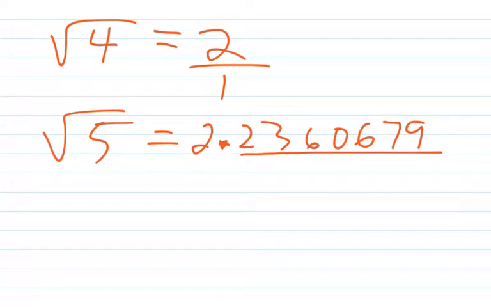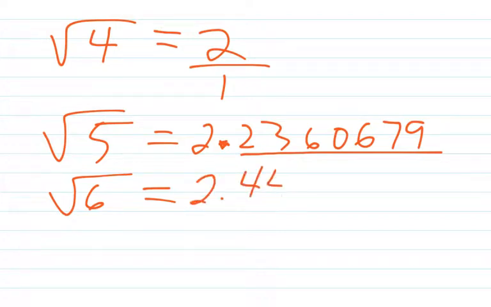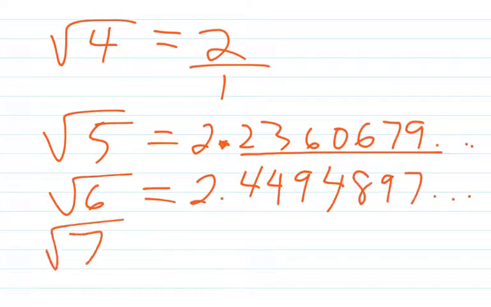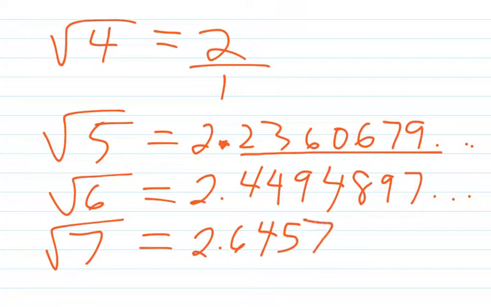And then we do some more square roots. The square root of 6. Type that in your calculator. You get 2.4494897. And again, same thing. It goes on forever, but there's no pattern. The square root of 7. Type that in your calculator. So I'm showing you guys examples of irrational numbers, right? But notice that you're looking at the decimal, and the decimal is a bunch of crazy numbers that goes on forever, and there's no repeating pattern. That's a perfect example of an irrational number.